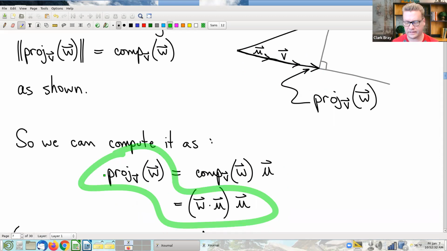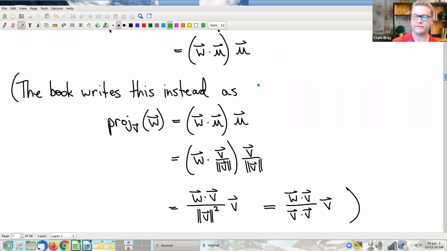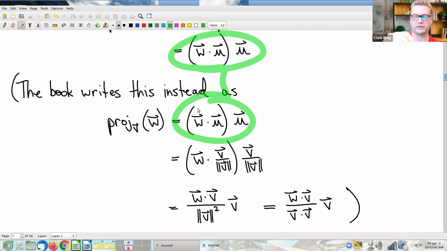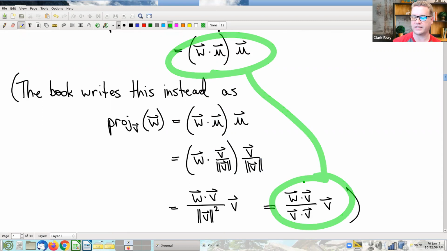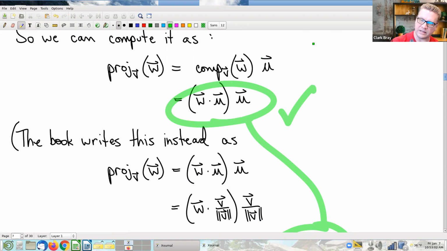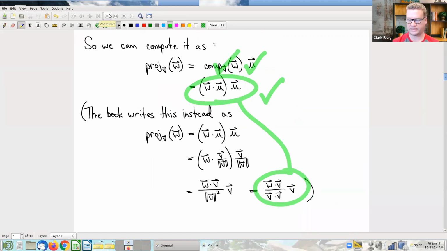So again, this is the way I like to think about it. Now there is an alternative. The formula that the book prefers, roughly speaking, the book takes this formula that we've got here, and then it says, well, let's write that in terms of the original vector V and just leave that all in there. And okay, you can do that. It's the same thing really, but I think it's easier to understand my way because you can most easily connect that to the direction and the component. Everybody with me? Let me do it like this. You can see more. There we go.